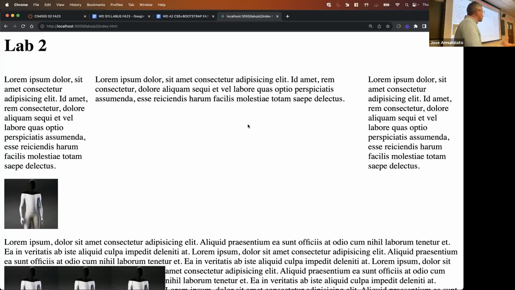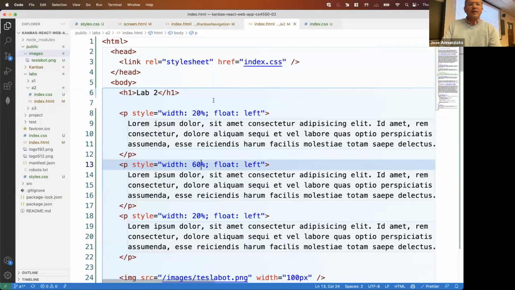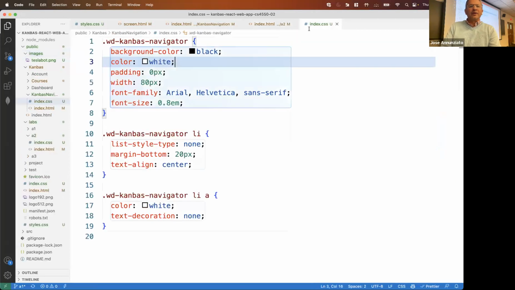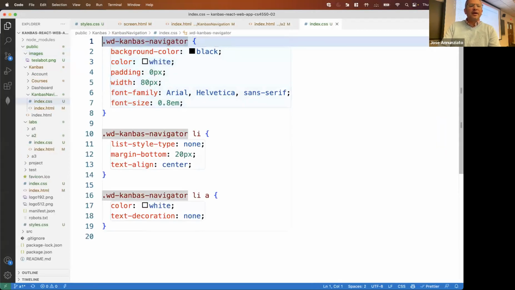And we'll see that Bootstrap uses this technique, standardizes it, and creates a whole set of classes that allow us to do things like that. For instance, we can declare columns here.